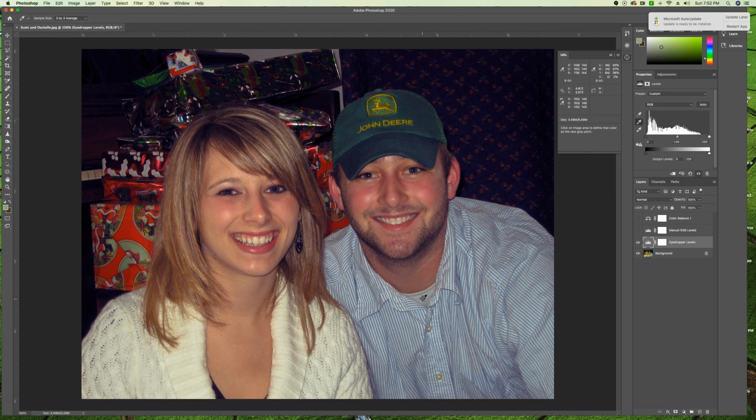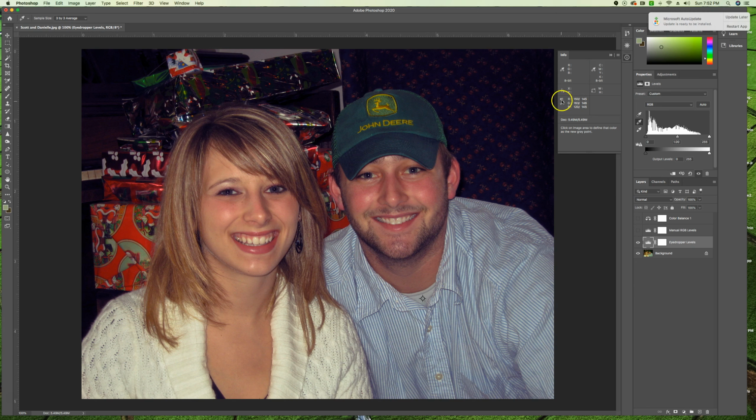And voila! Is it perfect? Not necessarily, but it sure is better, isn't it? When we look at the sample point and hover over it right now, we have better numbers for sure. So that clicked, and whatever color combination that was, it chose to make it more balanced.